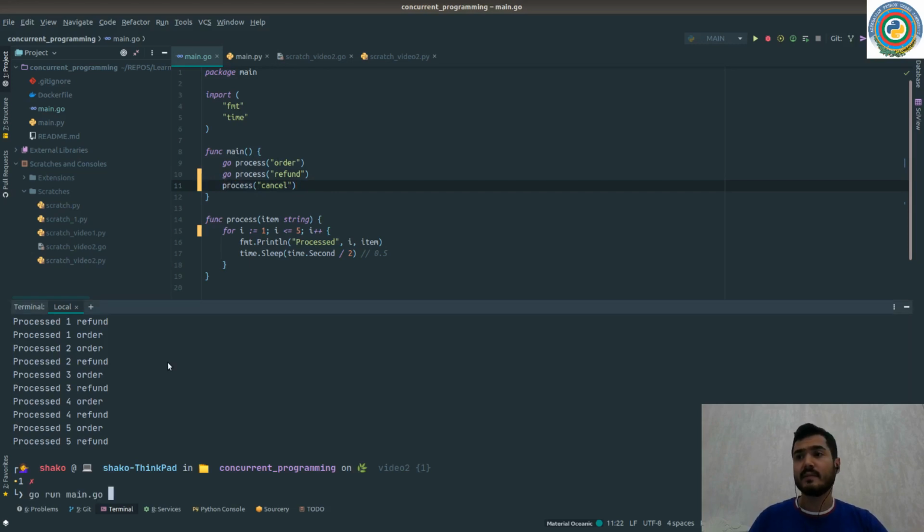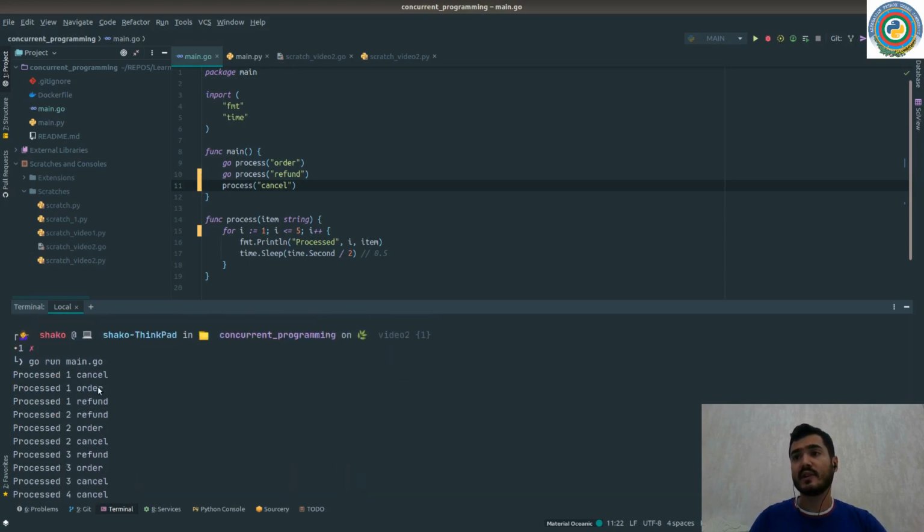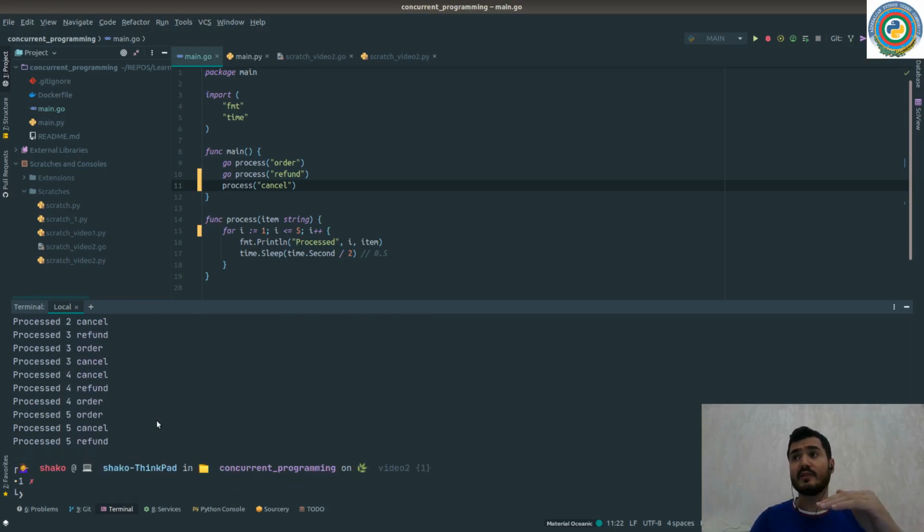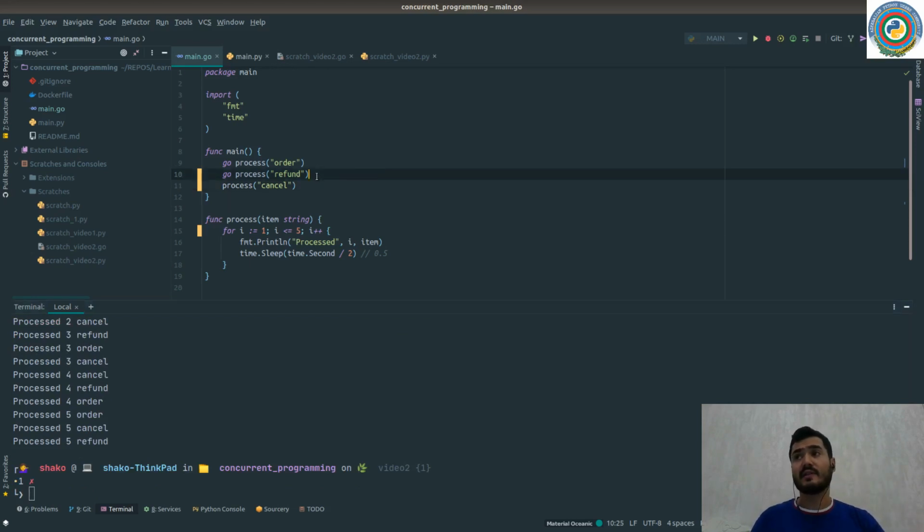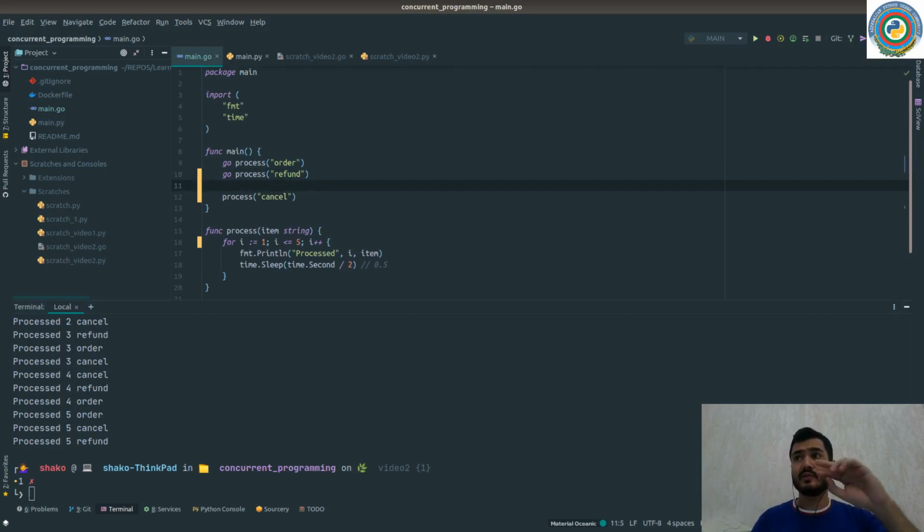Let's see. Nope, it doesn't work, because as we see, it's going to cancel, order, refund, and refund, order, cancel, so it's going to process all of these things concurrently. We don't want this. We want exactly 2 order and refund things running concurrently 5 times, and 5 times running the cancel process.